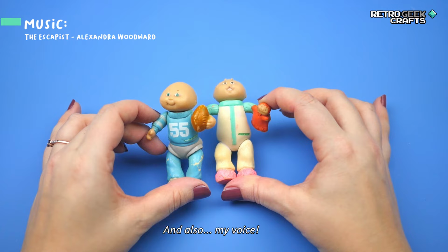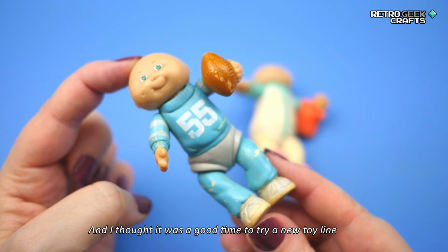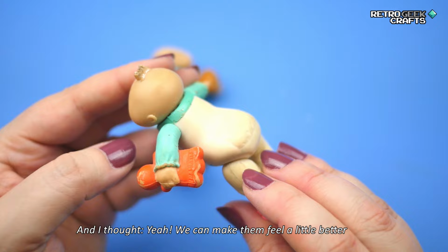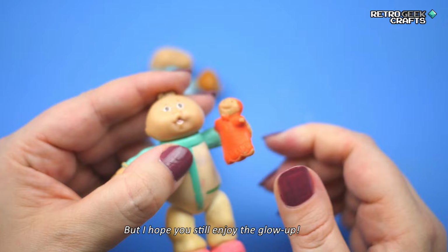And I thought it was a good time to try a new toy line, as I have a few other ponies and projects in the UV chamber. And I found these two cute and creepy Cabbage Patch Kids, and thought, yeah, we can make them feel a little better. So this is going to be quite a short restoration, but I hope you still enjoy the glow up.